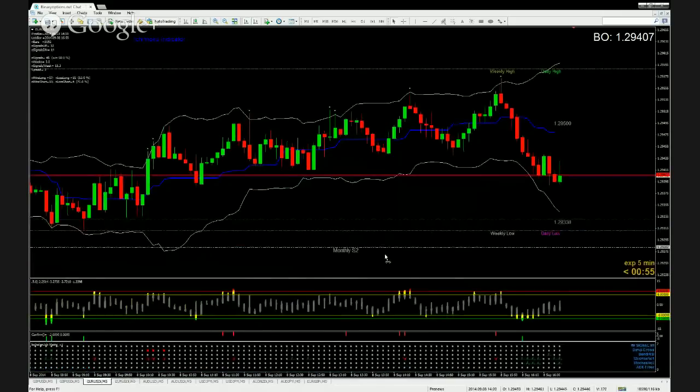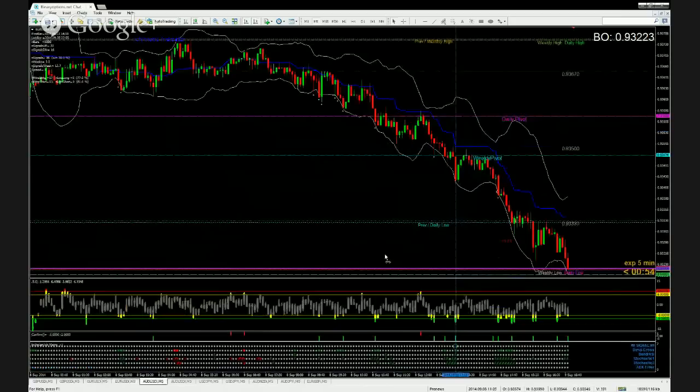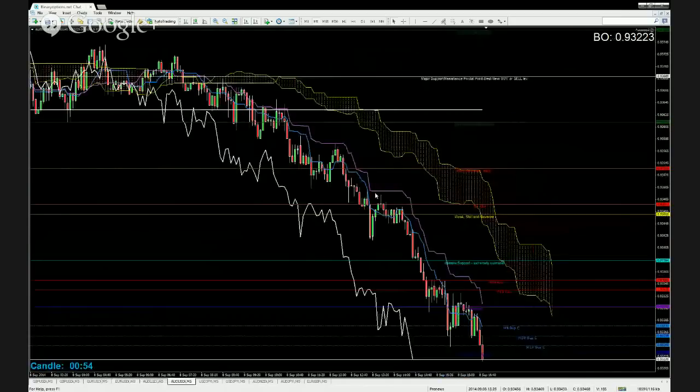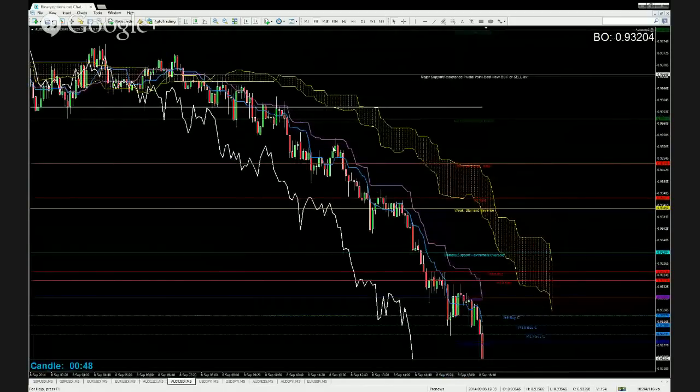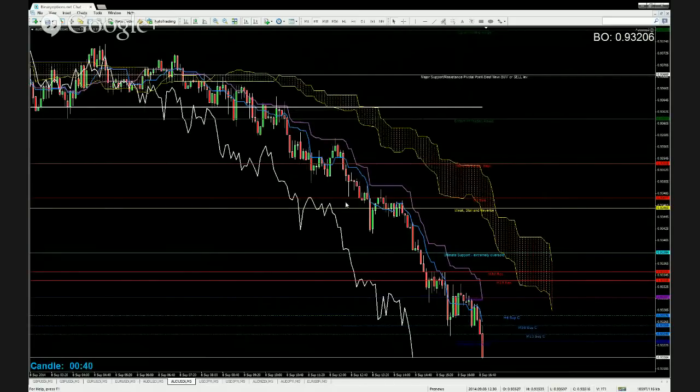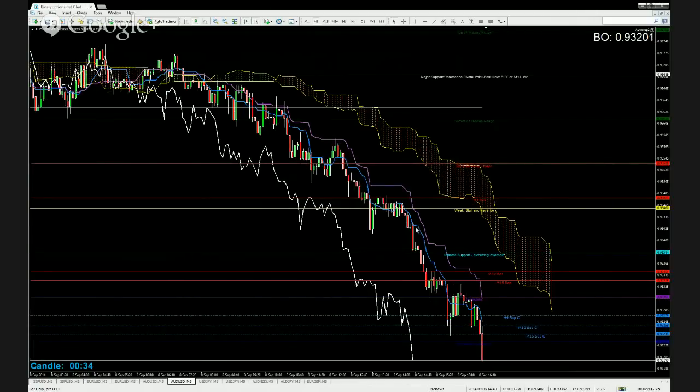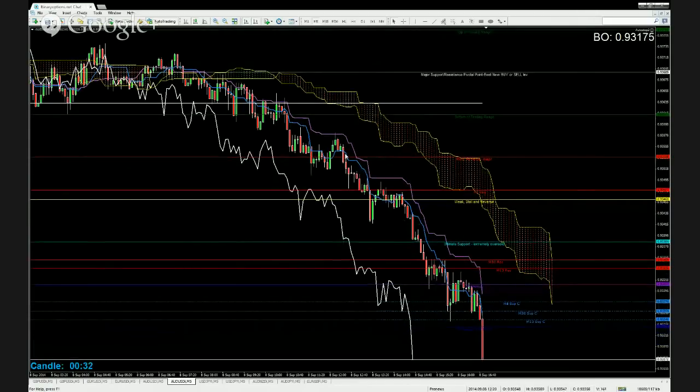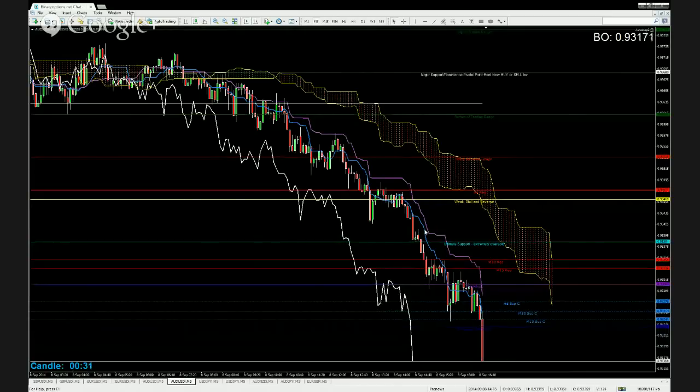If it's a ranging market, then steer clear, trade it a different way. When it's like that, I trade it this way. When it is an obvious trend, I will trade it this way, and I'll wait for the little pop-backs to here. Another thing you could look at, and maybe we'll get into it later because there aren't any real setups, is when price is hanging really, really low and not touching Timmy or Mr. Krabs, you could look for a pullback off Timmy, but we're not going to get into that.